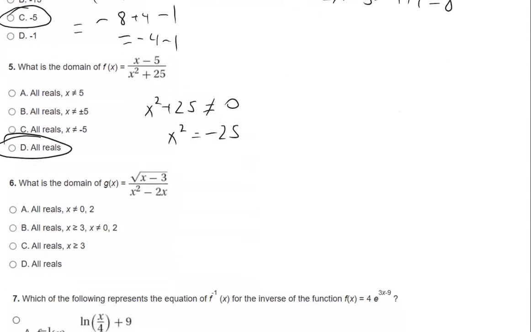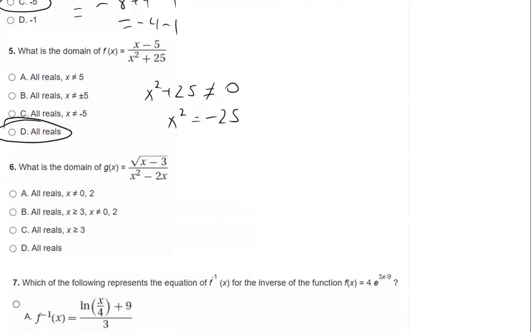Okay, this is the one that the website is wrong about. So the domain of this guy. Well, we have two restrictions. We first need the square root to be defined, and that is when the inside of the square root is greater than or equal to 0. This is a must. You can take the square root of 0, that's totally fine. If we take the square root of a negative number, that will give us i and stuff like that, if you remember. So if we solve for x in this inequality, x is greater than or equal to 3, condition 1.